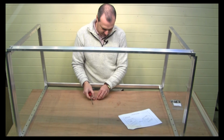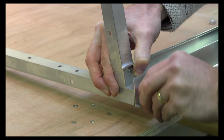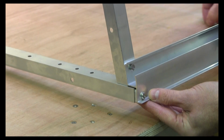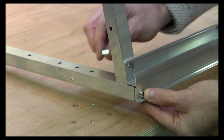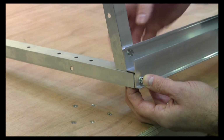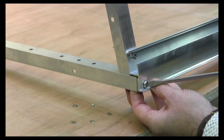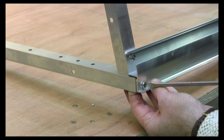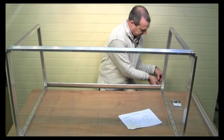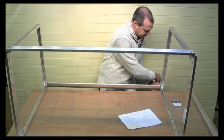And the fourth one over this side, just tying that back rail on, and again just nip the nuts and bolts up just so that they're tight enough to hold the frame firm without being too tight, because as I said before, we're going to square up a little bit later. So there's the fourth one.